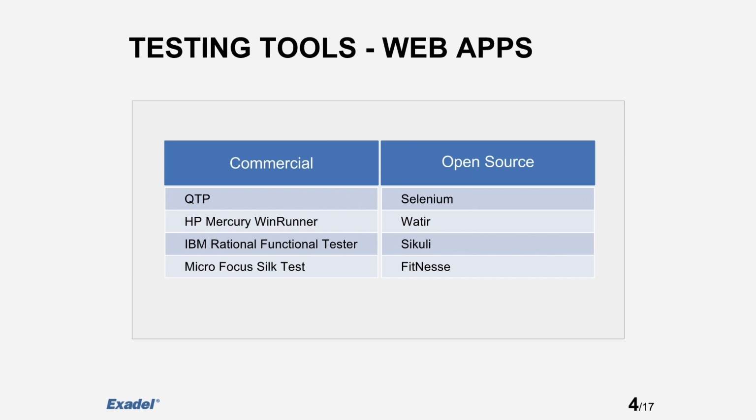QTP, which stands for Hewlett Packard Quick Test Professional, is one of the earliest automation testing frameworks. It relies on largely obsolete Windows-only technologies such as ActiveX and VBScript, which is not an object-oriented language. Another testing tool is SikuliX. It automates anything you see on the screen. SikuliX uses image recognition to identify and control GUI components. It is useful when there is no easy access to a GUI's internal or source code.